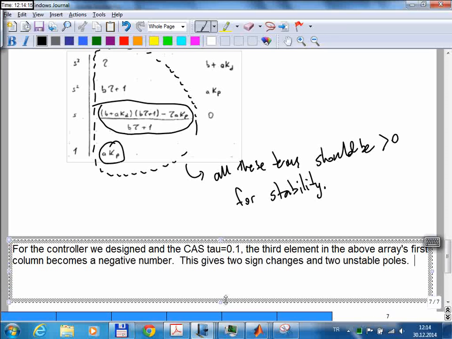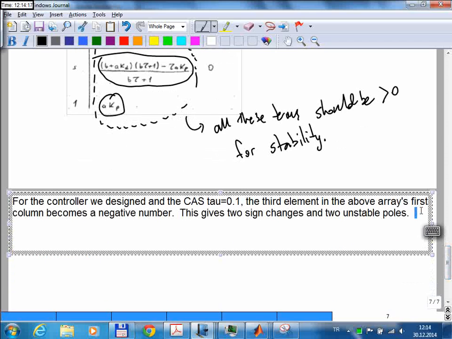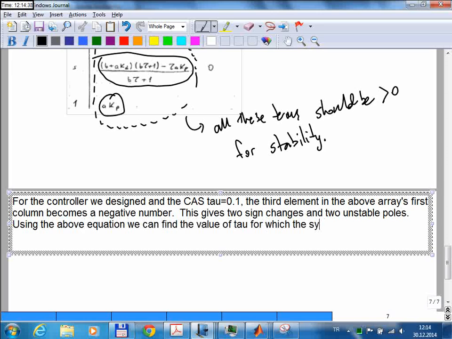So now, if I ask you, what should be the tau value so that the system stays stable, we can use that equation to find that. Using above equation, we can find the value of tau for which the system will stay stable with this chosen controller gains.